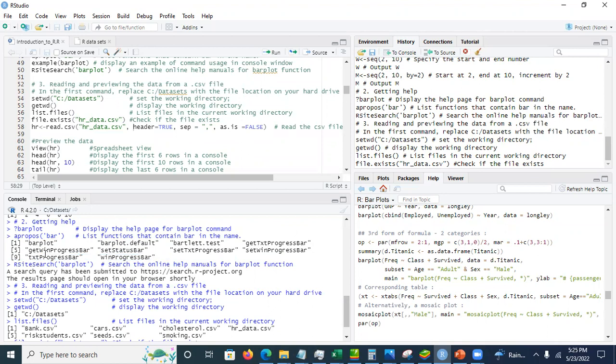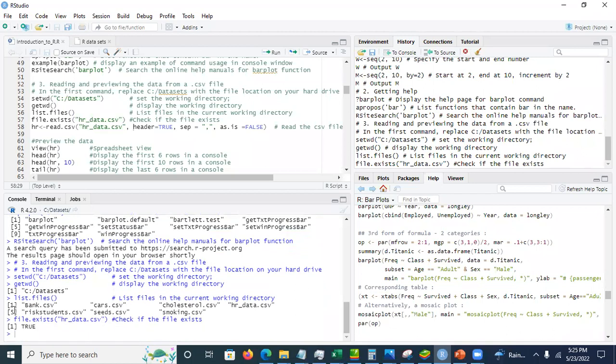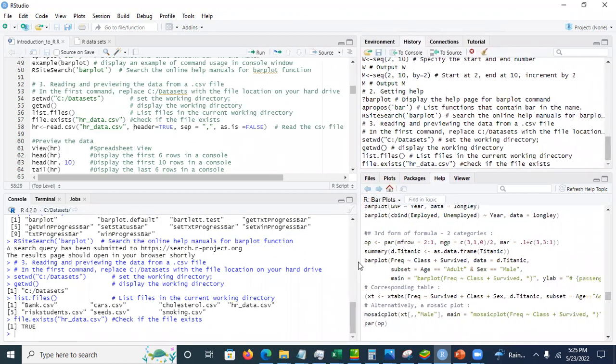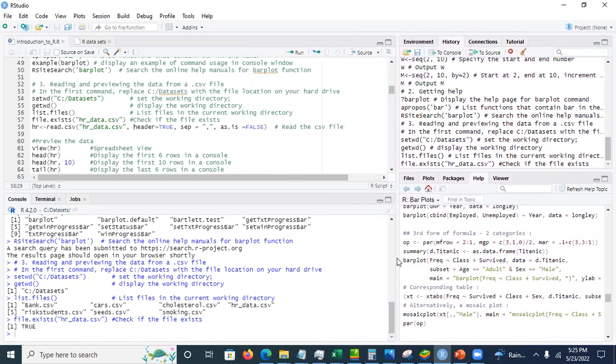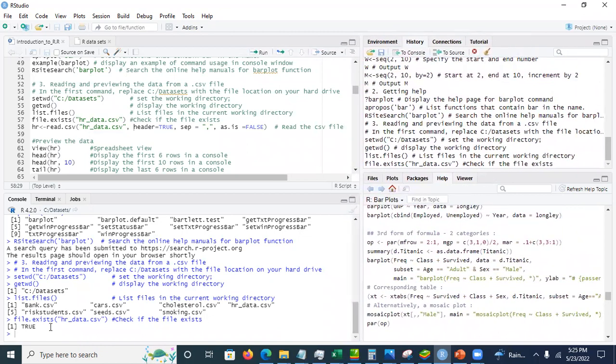Here we have an example where the output spans across multiple rows. It could be slightly different depending on how you resize, because these panels are resizable, and the output here wraps based on the window size.